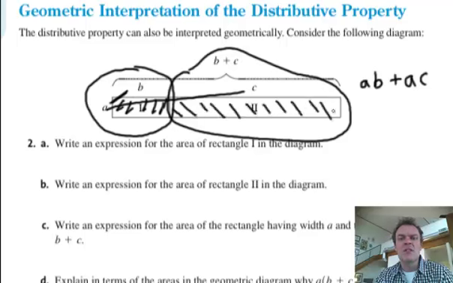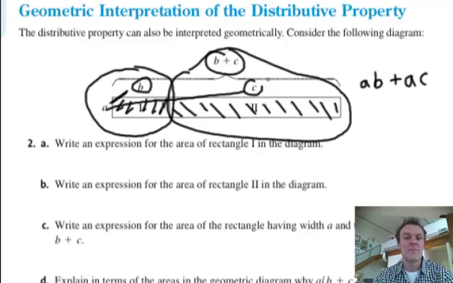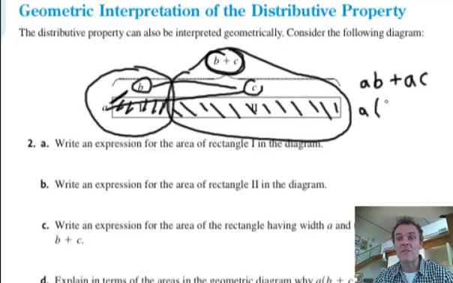Now, supposing you just made it one big rectangle, then the length on the top is B plus C, the B added to the C, if I did it as one long piece. It's still length times width. Here's the A, the width still. What I'm multiplying by now is B plus C. And again, can you see, A times B is AB, A times C is AC.